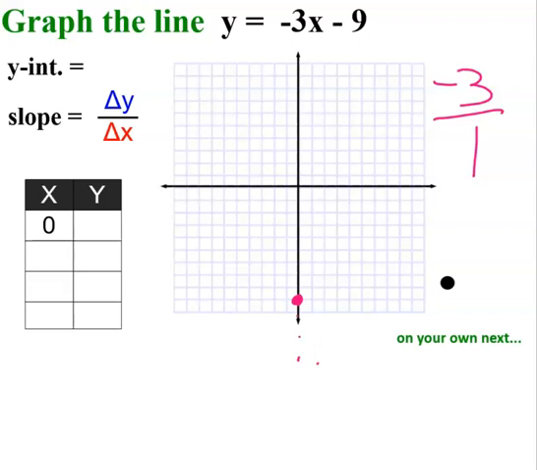And when that happens, you have to know that you're able to reverse both signs. So instead of a negative next to the 3, you can put the negative next to the 1. So now that's a rise of 3 and a run of -1. Rise 3, delta y is 3, and delta x is -1. Rise 3, -1, and all the way to the top. Whew, that's not so straight. All right, now you should be able to graph some equations on your own.